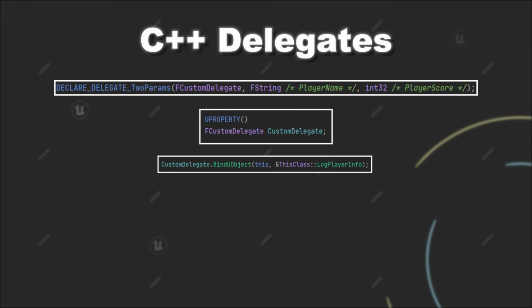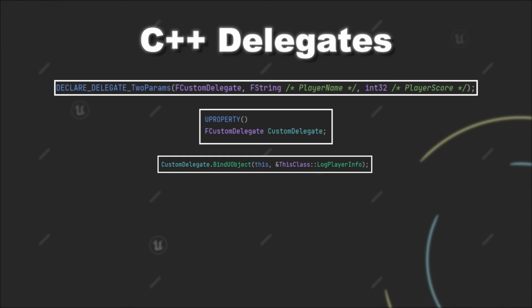For that, we can bind a function to the delegate. In the future, I will also talk about the different options in specific to bind a function to a delegate. But for today, we use BindUObject, where we have to provide the object on which we want to call the function and the pointer to the function. With that, we bound our function to this delegate.